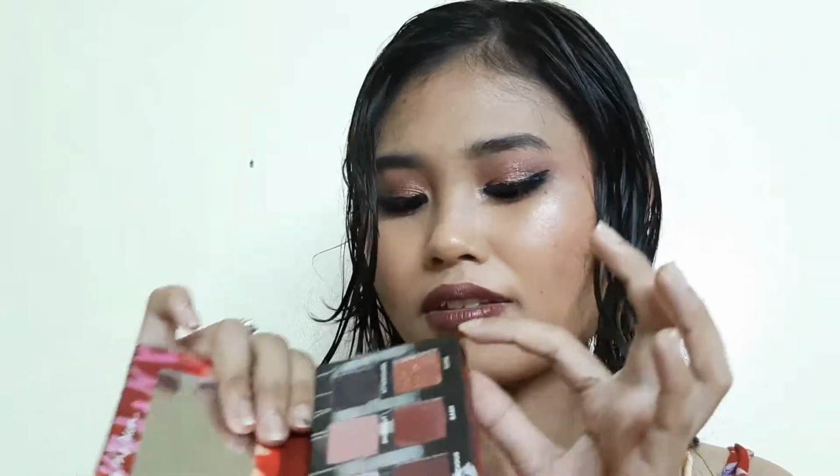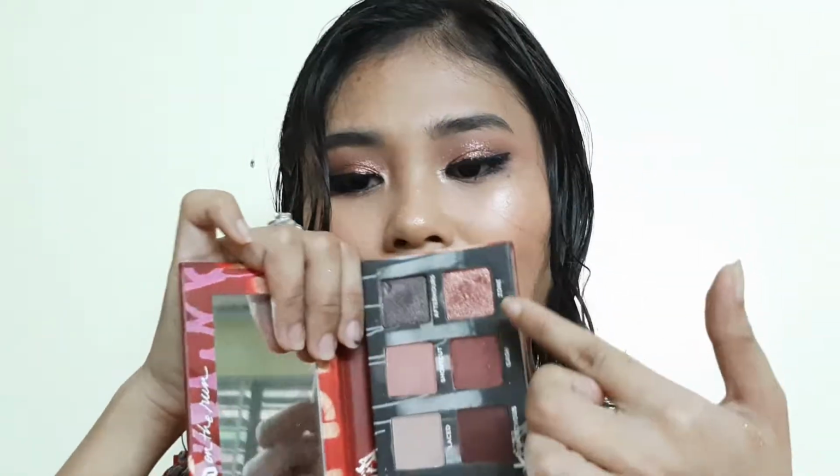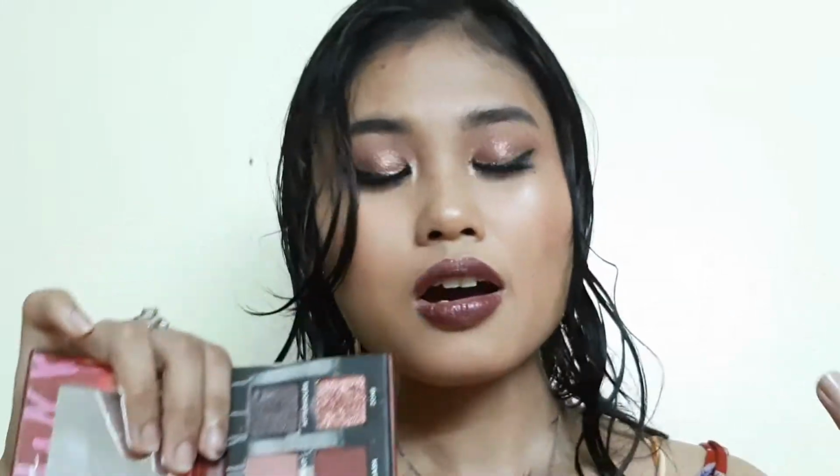And the shimmers in this palette are to die for, especially these two shades right here, Zone and After Hours. They are so pretty, and if you are fond of wearing shimmery, glittery shades, then you will really enjoy this palette, particularly these two shades, because it just performs outstandingly on the eyes.